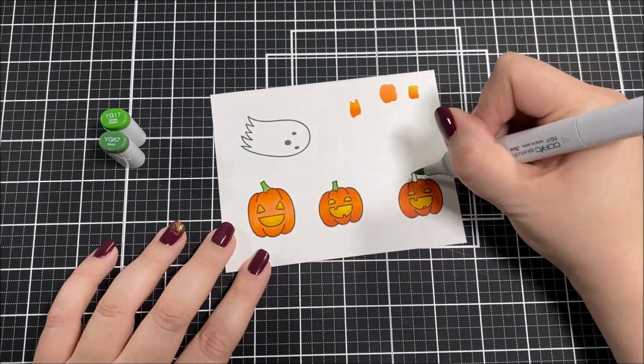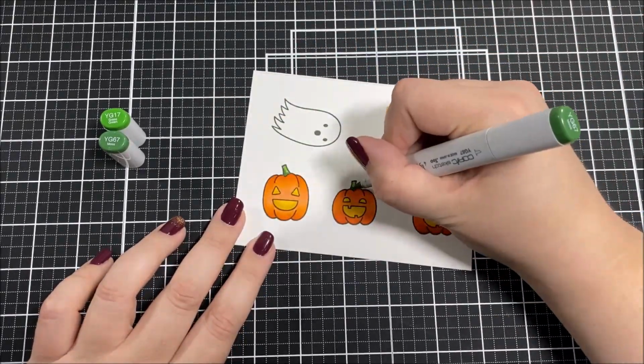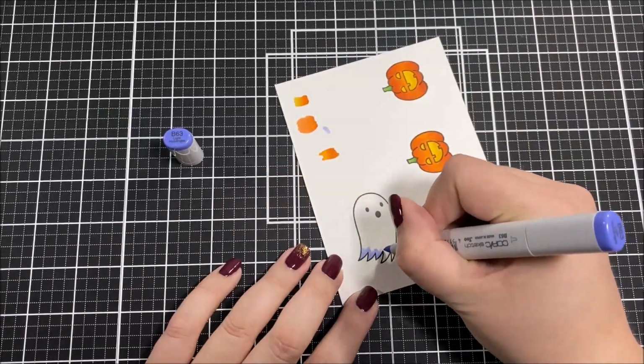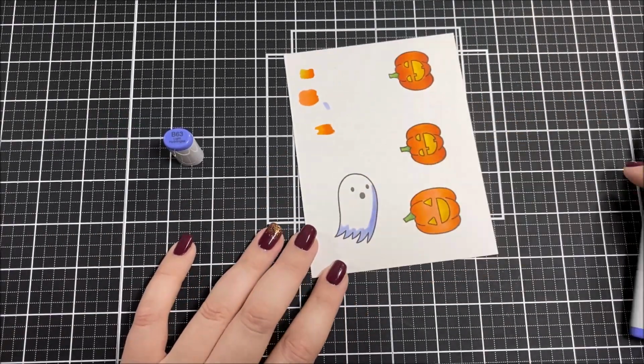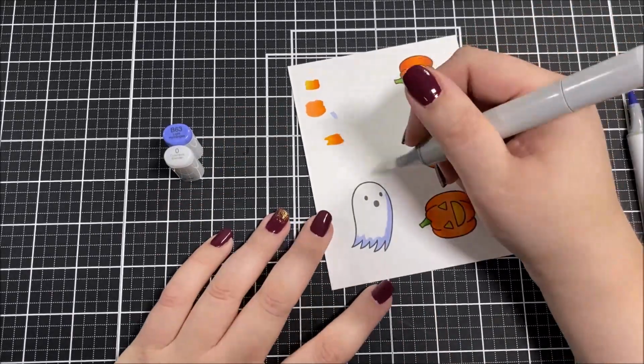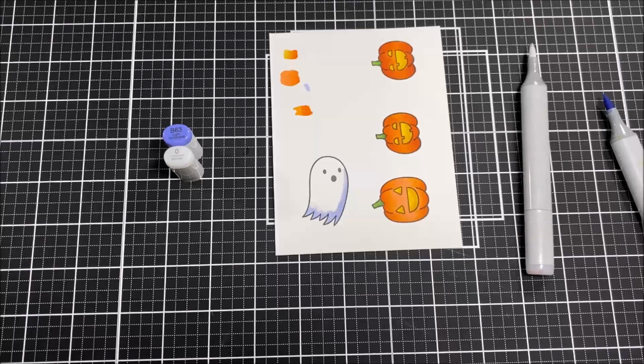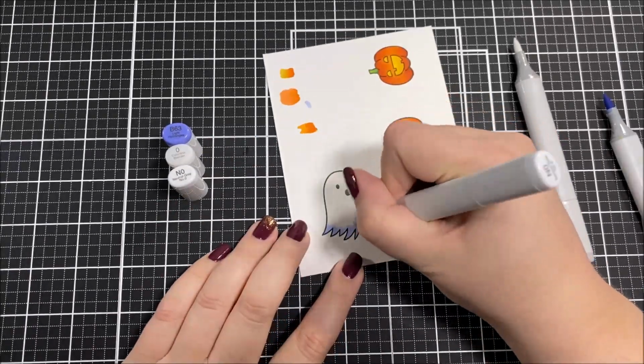I'm never sure whether I want to color the stems on my pumpkins green or brown. I change it up all the time. I'm not sure which is technically right because when you look at real pumpkins, they're kind of brownish green, and it really depends on the pumpkin. So this time I went with some green stems.